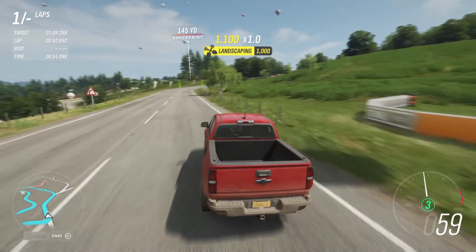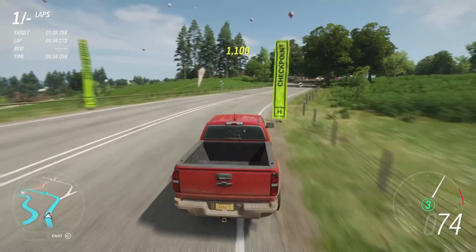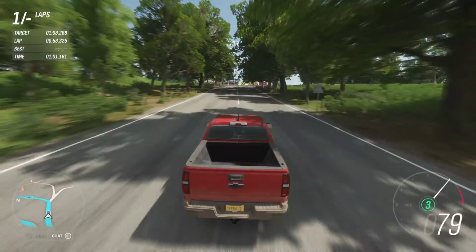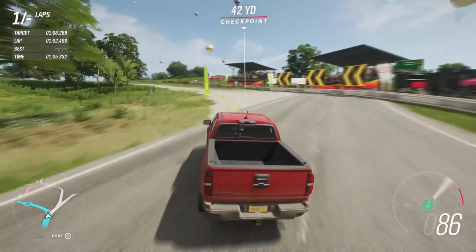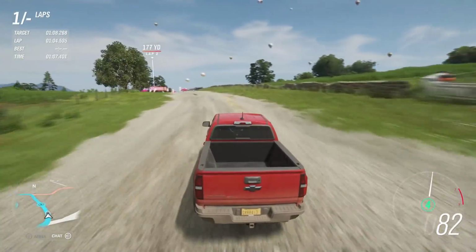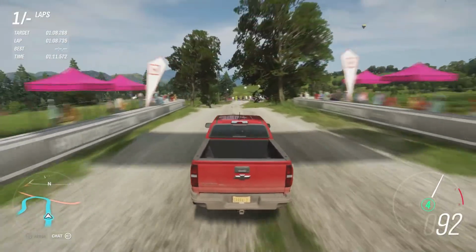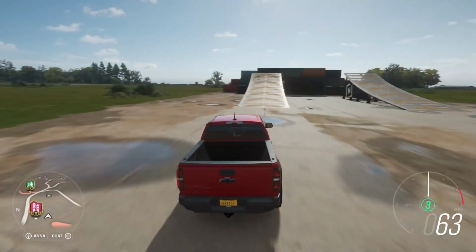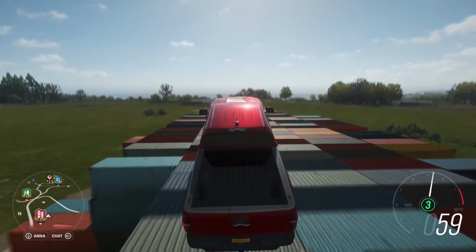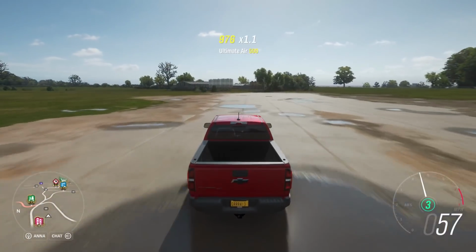Here we go across this corner. Not too bad. We are back on the road where the Colorado has a significant advantage over the Ranger Raptor. And we move on into our last corner. Will we take it flat out? Yes, we will. Not too shabby. Ooh, this time is looking halfway decent. We scored a 108.802.